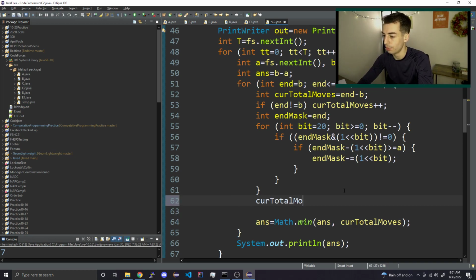So then total moves plus equals n mask minus a.